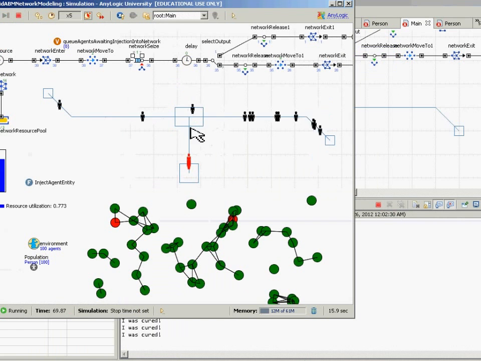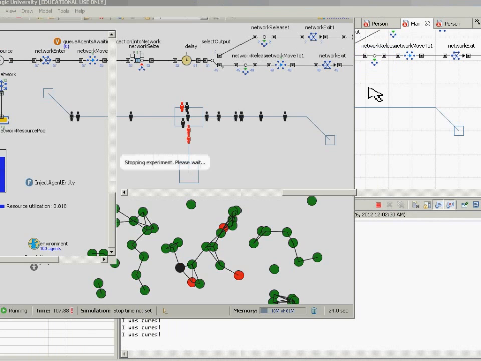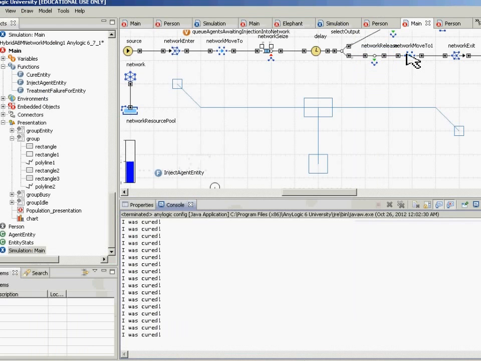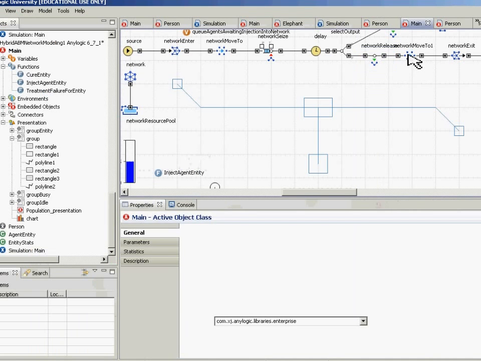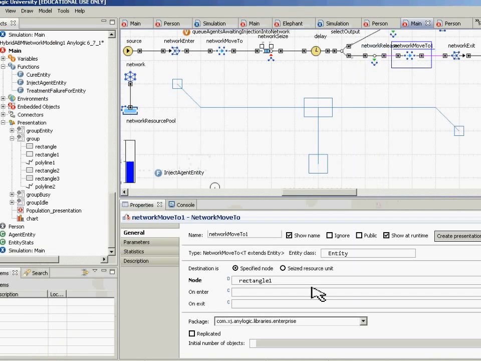Quite complex anyway. So it's network move to, okay, this is just telling it to move the person to here, right? To move them out. And then they are no longer associated with the system. They leave the system and then leave that particular network. There could be multiple networks associated with one, like for different wards of a hospital, different areas. But here they sink that, then the person disappears. The entity disappears. It goes away.